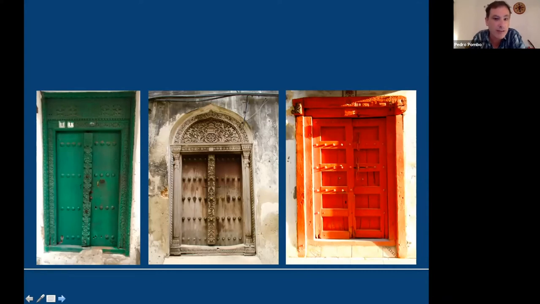The picture on the left and the central picture are Zanzibari doors with Gujarati origin carving in Zanzibar. And the right hand picture is a picture of the whole house in Diu. So we see in the domestic space how decorative elements, how elements of craftsmanship, which are also cultural belongings, cross and establish themselves in domestic places, which are at the same time public because they face the street, but also extremely private. These elements also cross the ocean and begin a new integration in the new place, becoming, for example, Zanzibari and not only Gujarati, because they are integrated in the place's aesthetics and sensibility.